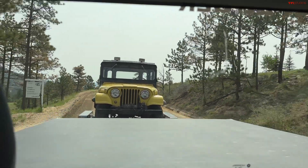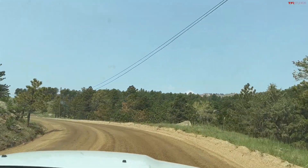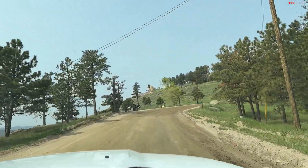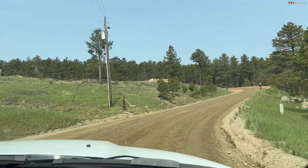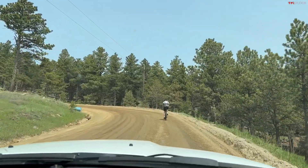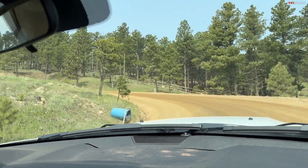That's actually great. This might make it a little easier, because the washboard part of this road later in the season really makes it harder. You need to maintain momentum — you really have to just go around these switchbacks with a little bit of speed, like I'm doing right now. This is a little dangerous — there's a mountain biker. I really wish he would scooch over a little.